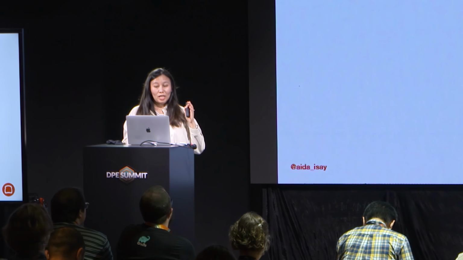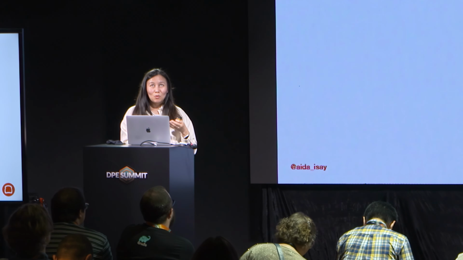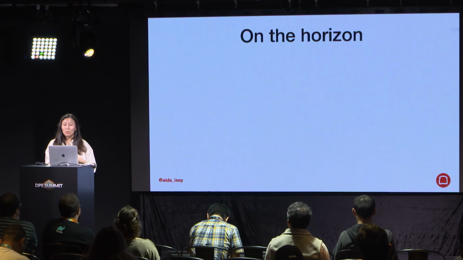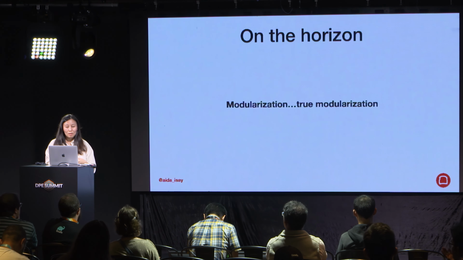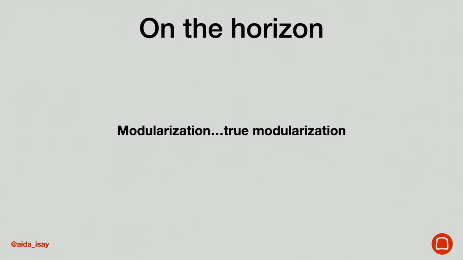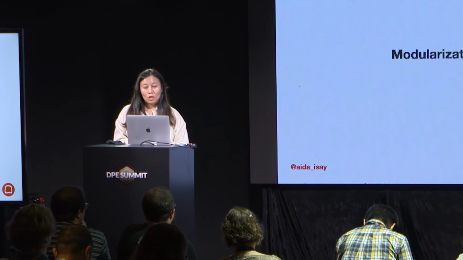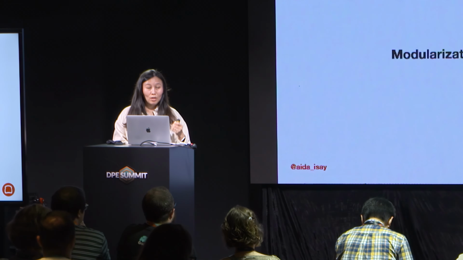But can we do it better? Of course we can. We can bring down build times even further. And the next step is to look at the code itself, and it's not something that can be called a quick win. It will require, this time around, an actual big bet. And the big bet is modularization. As you saw, we have 2 million lines of code, but we have only a little over 300 modules. So we do need to invest in true modularization to get the full benefits of the Gradle build system. And that's something on our horizon.